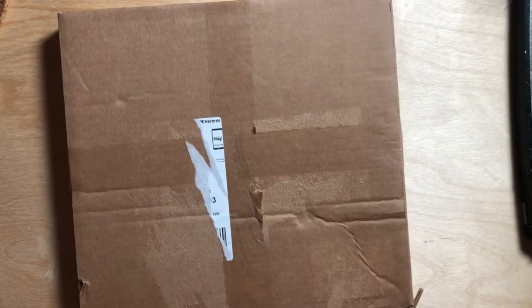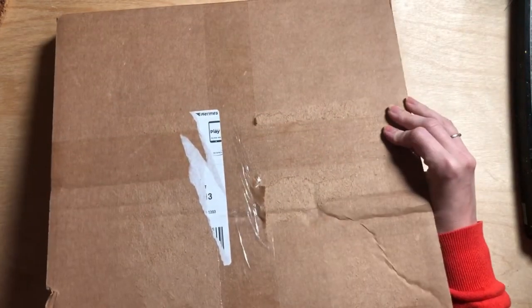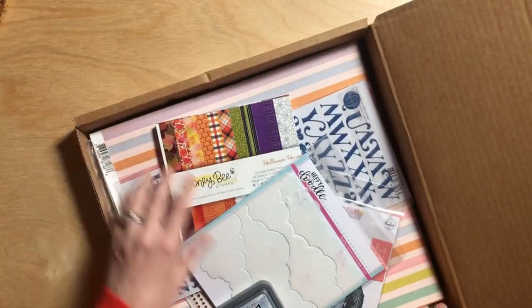So here's my box. Oh, hello again to some of you, and hello to those who've just joined. Barbara's just woken up, so she didn't see the earlier one. Same with Karen. So here we go. Here's what I've got for November.